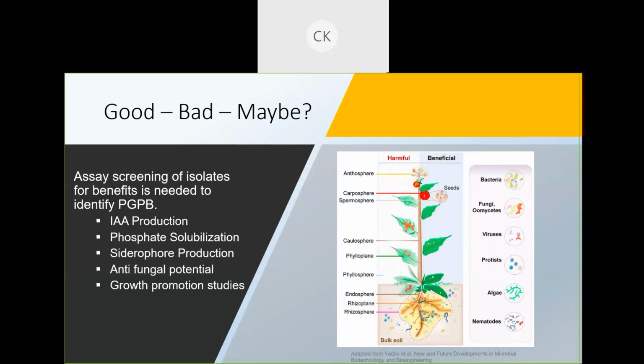Okay, so there's still a lot of work that needs to be done. What can we do to help these systems along, help promote plant growth? And what we see is that there are screening methods available with the microbes that we've identified, which ones are good, which ones are bad, which ones do we need to test further. These are just assay screenings that we've started at KSC, and they might help us to identify some of these plant growth promoting bacteria. And with that, I think I will be turning this over to Ani to tell us a little bit more on how we will identify these and what we go from there.